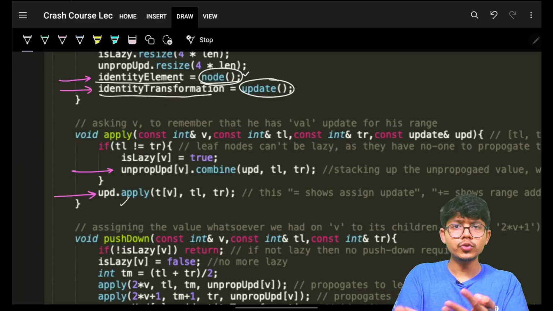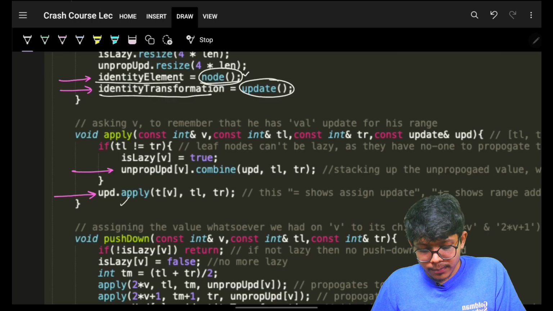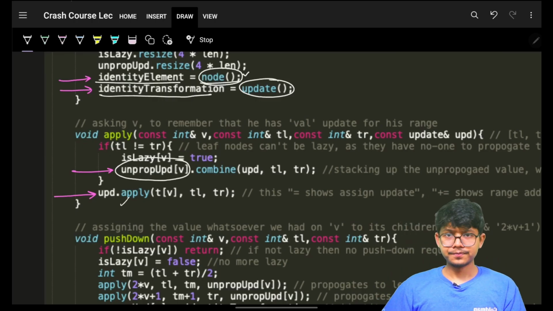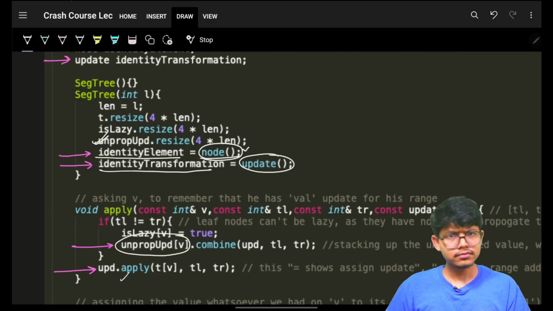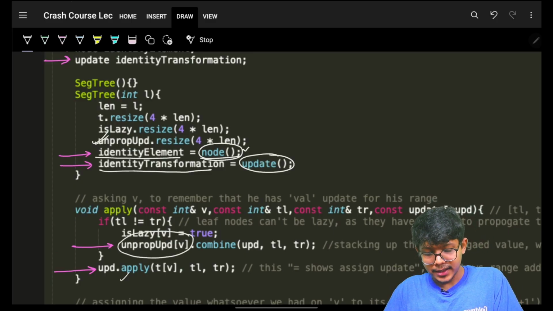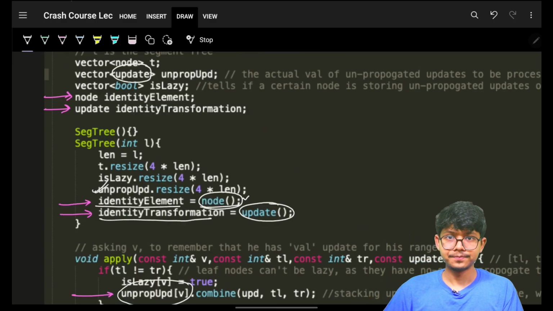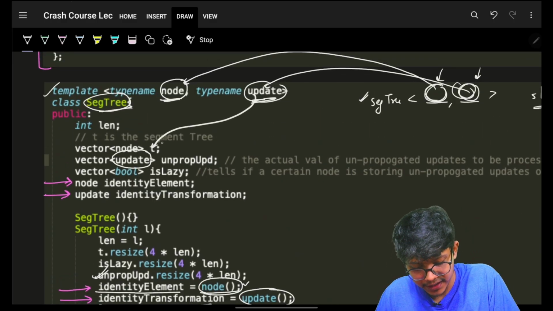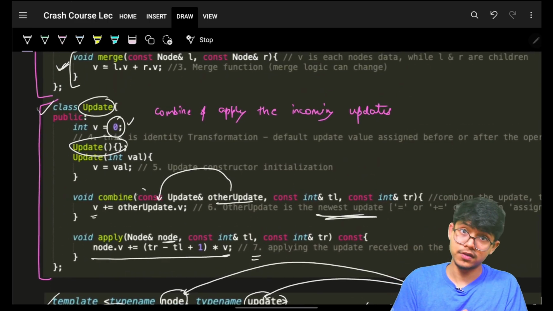Now the apply function, if you remember, is exactly the same. Now we'll just use our object which we have made. The unpropagated update, which we had, because if you remember this is the vector which we had, this unpropagated update is now a vector of update, and this update we pass in as the update class which we have.